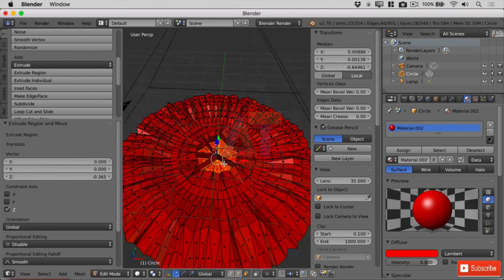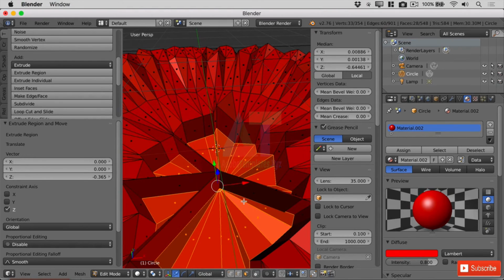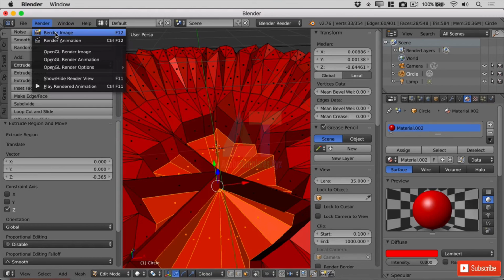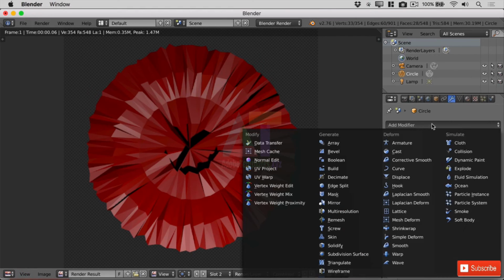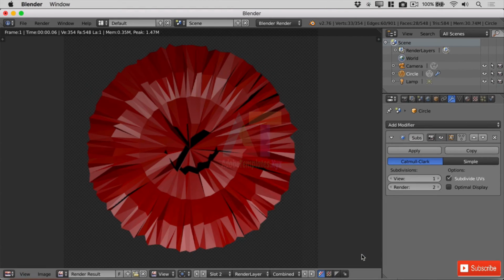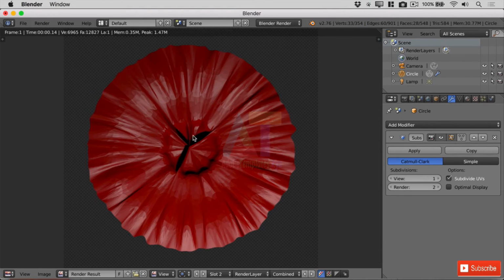Not much, but enough. Yes, there are some faces left up here, which we could deal with, but let's see if it adds or detracts from our render. So let's go to render image and see how it looks. Yes, it does make it look a bit worse for wear when that comes through. I think I'm going to have to apply a subdivision surface modifier to our circle. I'm just going to render it straight again. Oh, that's much better. I do like that. It's not so jagged anymore, a bit more natural.